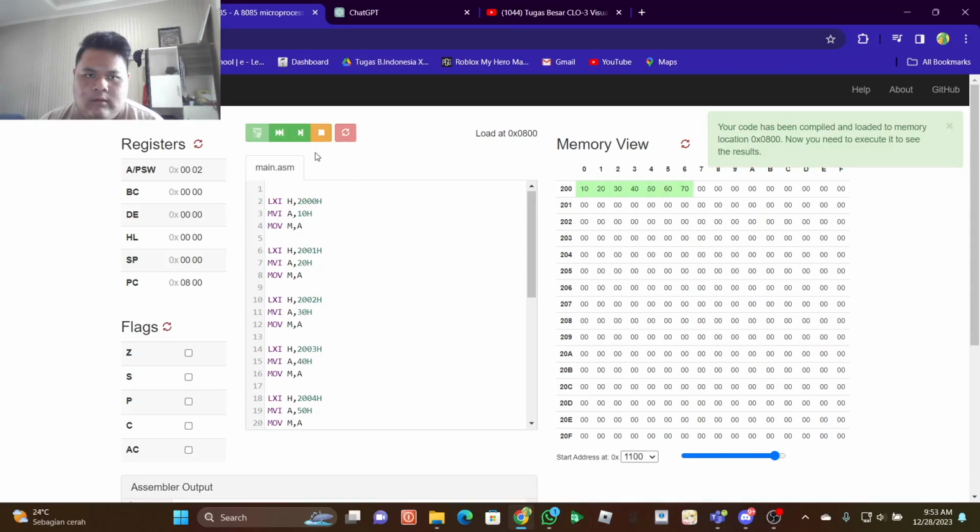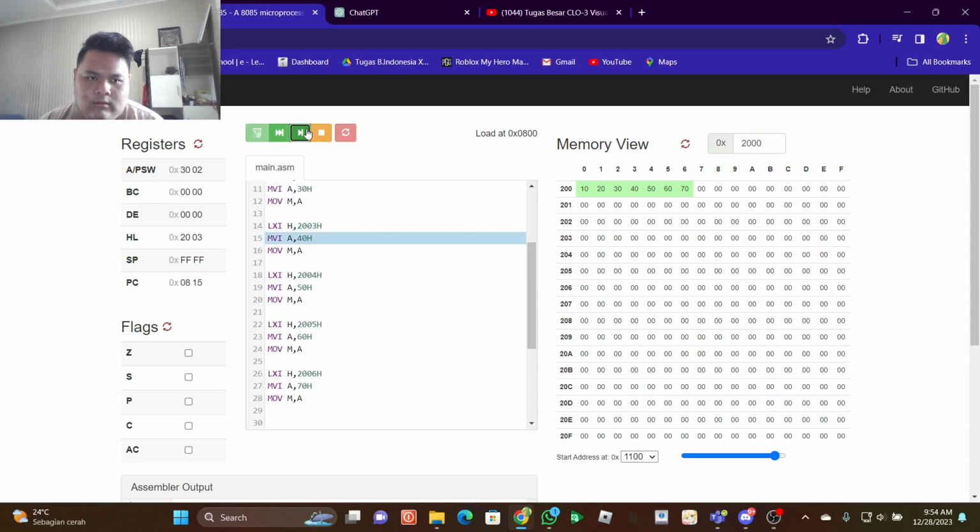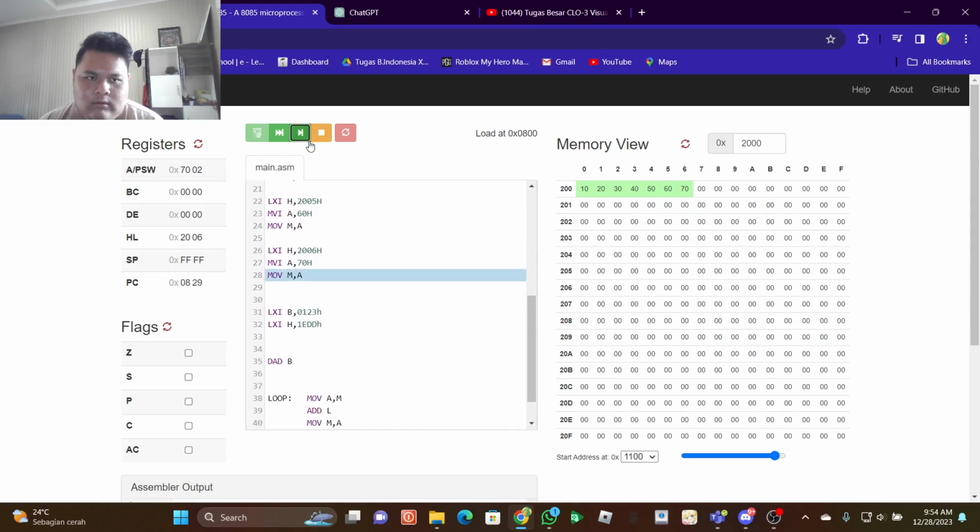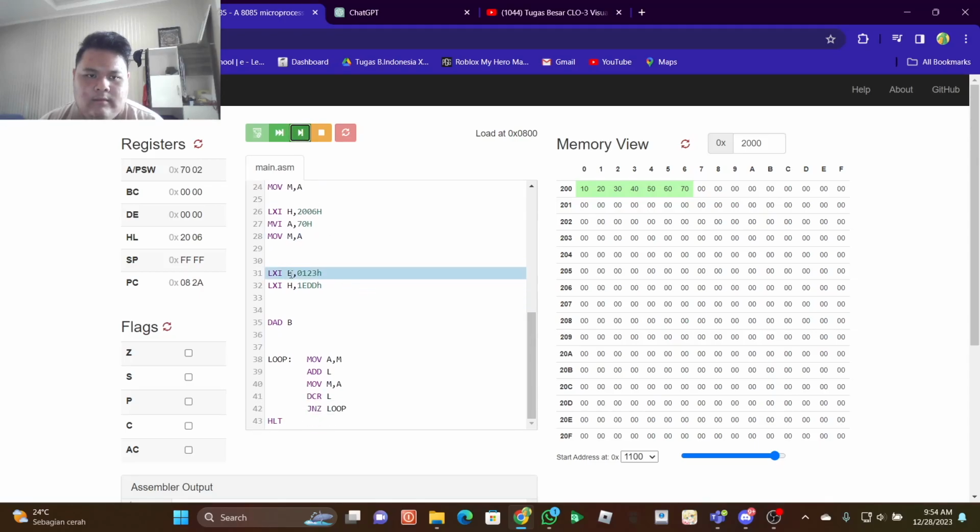Okay, now I'm going to run it one by one until the register. Okay, right here, this is the instruction for load register.